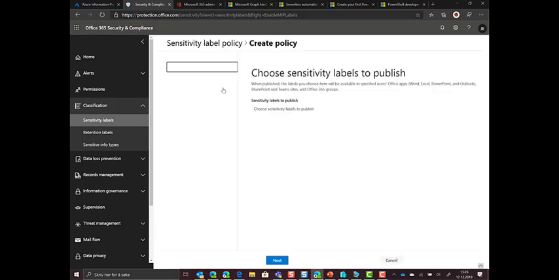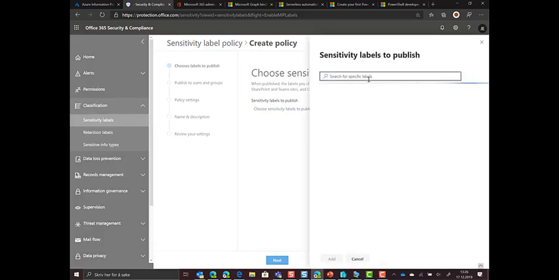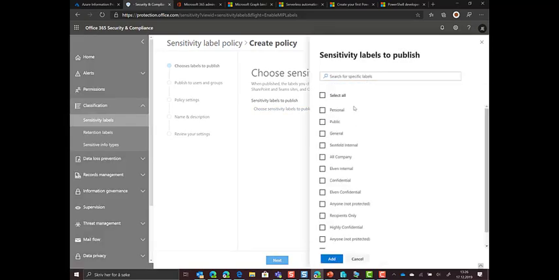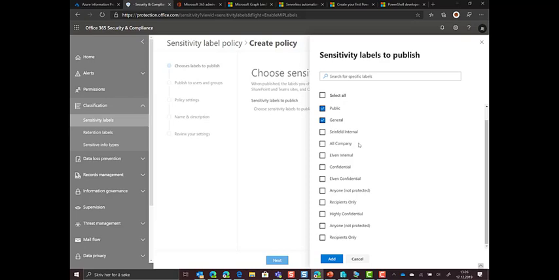So if I click on Publish Labels, then I can select which labels I want to publish. So let's start with the top level ones, like personal, public, general. And I also had confidential, and also I had highly confidential.